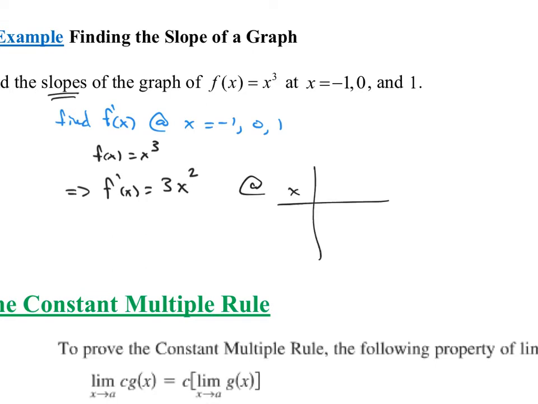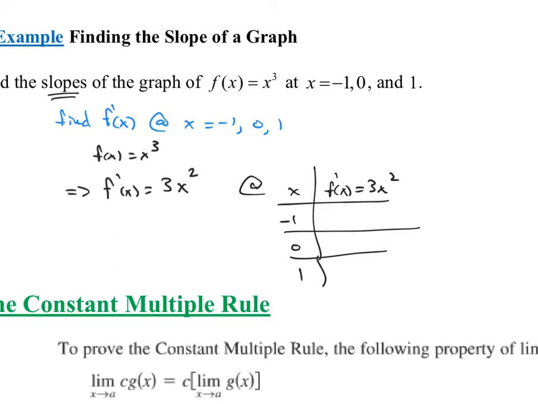So consider the x values. Again, we're plugging it into the derivative, which is 3x squared. The x values we care about are -1, 0, and 1. This one's not too bad to do by hand. If this were a more complicated function, this is where I'd use the table function in my calculator, where I would hit table, I'd clear it out, I'd put in 3x squared. I don't care what your start value is. I don't care what your step value is. You make sure you're on ask, and then you would just plug in -1, enter, 0, enter, 1, enter. Again, all those directions are in Canvas under the evaluating a table using the TI-30XS, and also in the limits section we just did that.